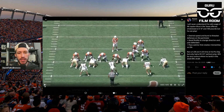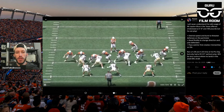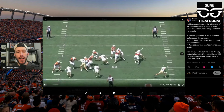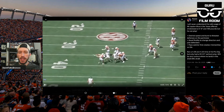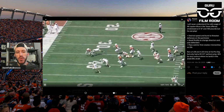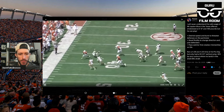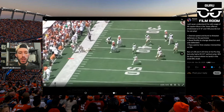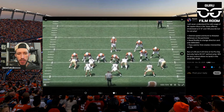But let's go ahead and just get into the type of playmaker that he is. Incredibly dynamic, guys. So you'll see him right here in the backfield take this handoff. And just look at the contact balance, the shiftiness, all that. Look at that. Throws a guy off of his shoulder, able to step around him. Goes through another arm tackle right there. Look how quickly he just turns the corner. Turns something into a substantial gain right here. We'll watch it again, man.